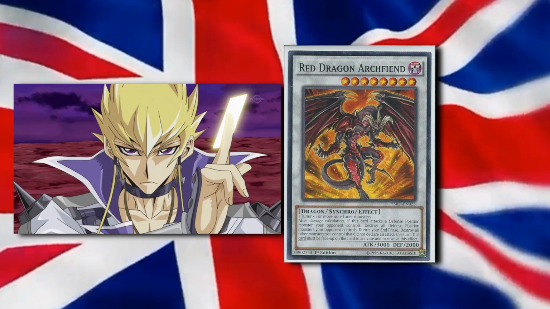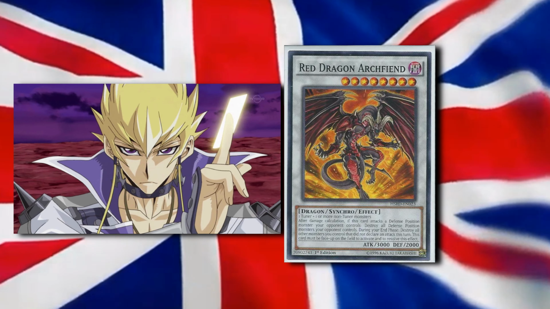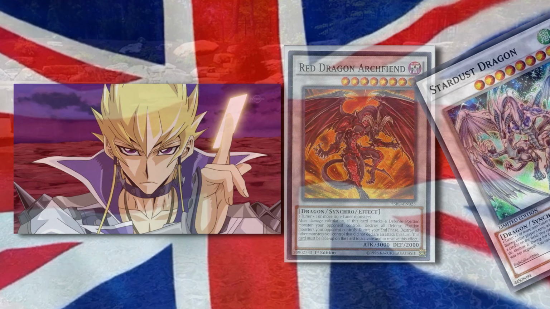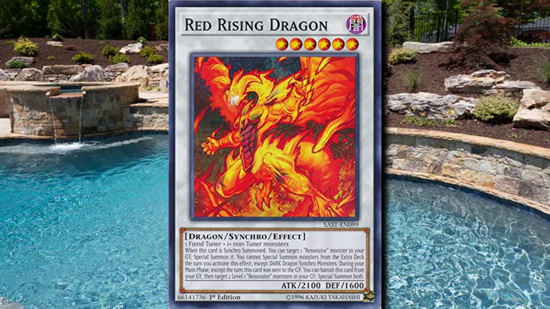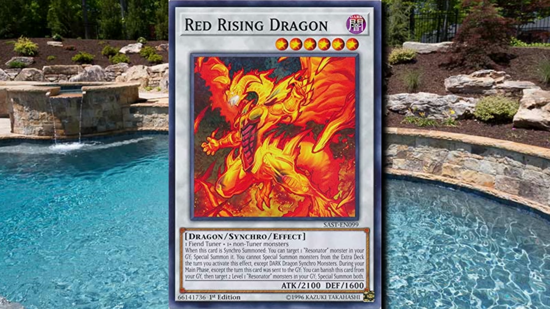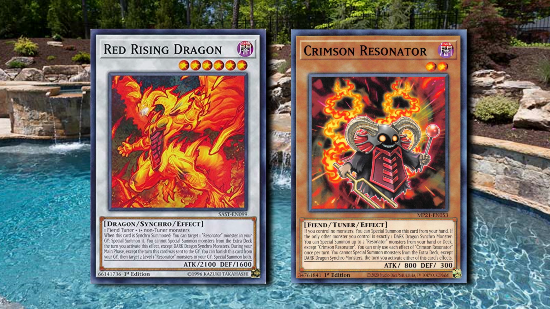For being the ace monster of a posh lad, you'd think Red Dragon Archfiend would have some class, but lad really wants to be better than Stardust in every way. Devolving from the base RDA, we come to Red Rising Dragon, the RDA version of Shooting Riser Dragon that extends plays by instead of sending a card from the deck to the grave, instead reviving a Resonator from your graveyard for more synchro plays of the Jack Atlas variety.